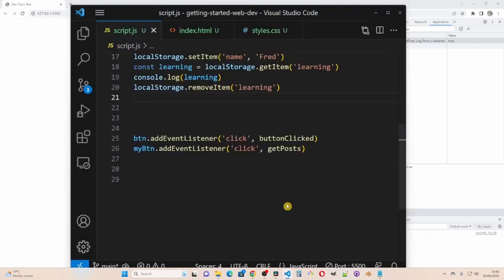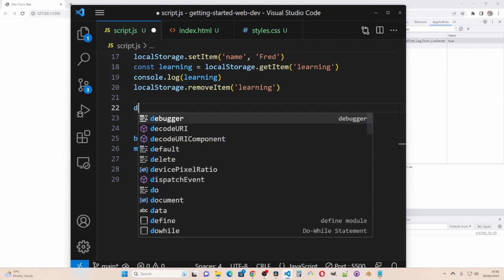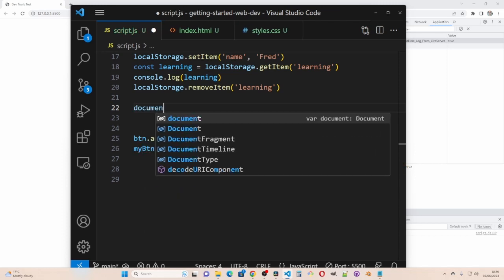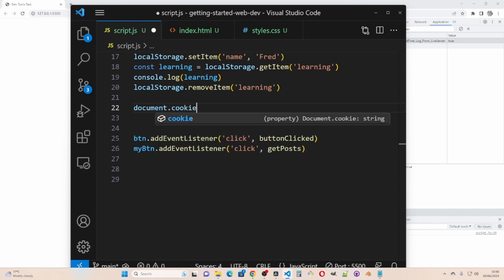Let's go to Visual Studio Code and create a cookie. Use document.cookie equals favorite food equals chili con carne.